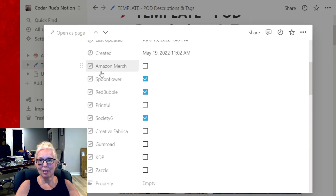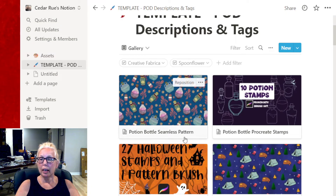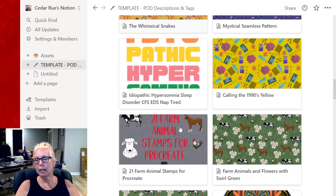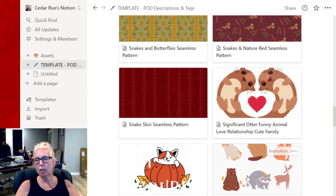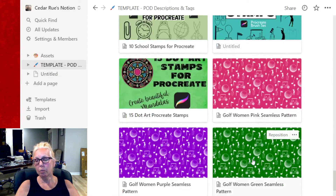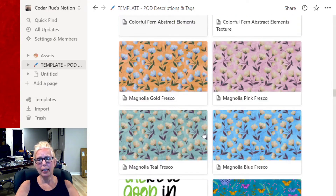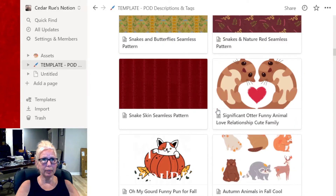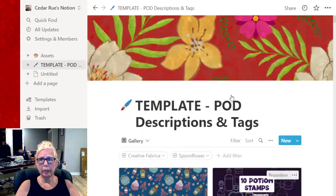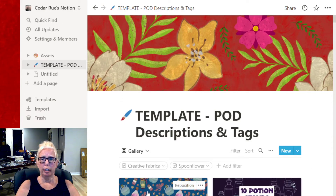We indicate which platforms you have uploaded to, and it's all in one section. You can see all of these patterns — some are just a single pattern, like t-shirts, but all the ones with a lot of different elements are seamless patterns that I've created. They all have a good probably at least five elements to them, and that's five different files you need for each design.